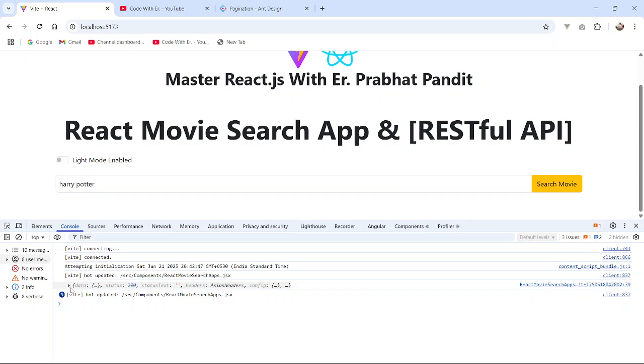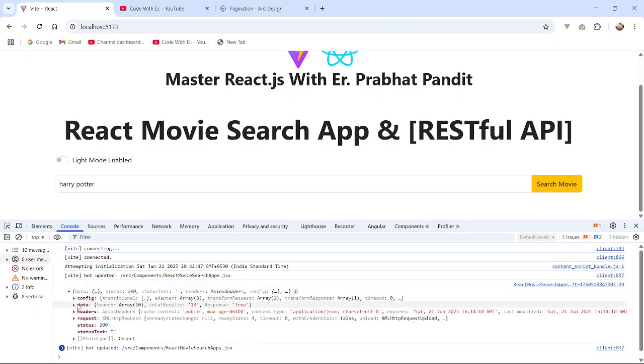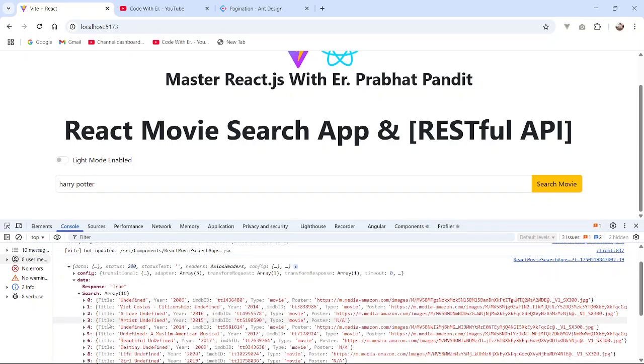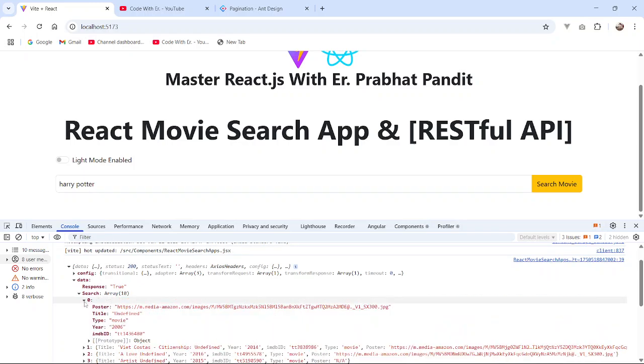Now see, we got the data here. Go to the data. This is the response. Response is true, and this is the Search, capital SEARCH. It is an array of objects, and every element is an object.